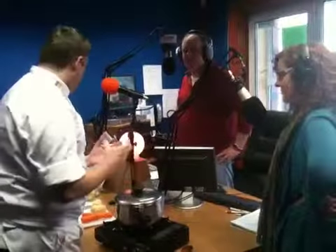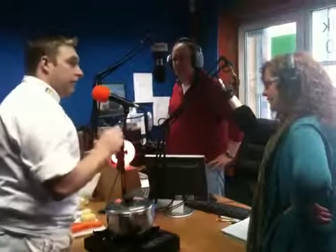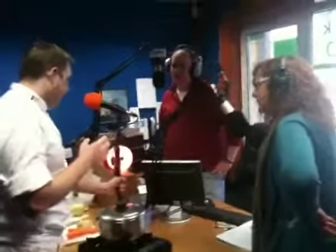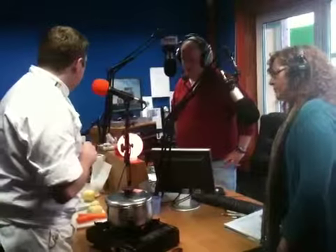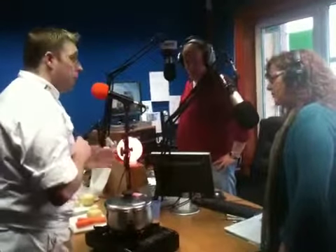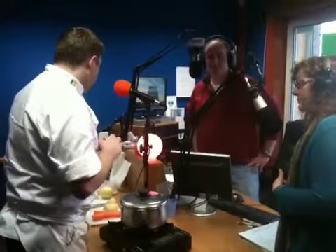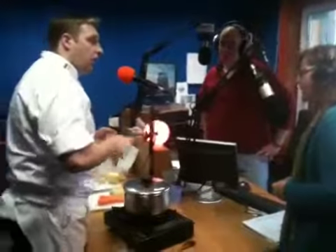The Dublin Coddle is basically a traditional broth using sausages and bacon, with onions, potatoes, carrots, flavoured with thyme and parsley. You can also put a handful of barley in it as well. It stems from back near the famine time days — basically just using cheap ingredients. Back in the day they used to cook it on Thursdays to use up all the sausages and bacon from the week, because with the Catholic tradition on Friday you'd have fish. Then the shop would start again on Saturday. It's a very economical dish — cheap ingredients but a hearty, nutritious meal with proteins, vegetables, and good stock.